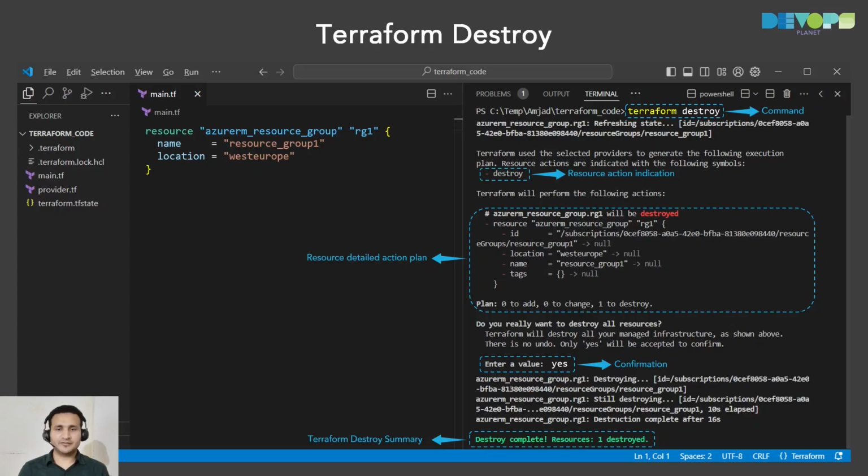So with the help of the Terraform destroy command, we can destroy the resources, but I would recommend using it very carefully, because this command will destroy each and everything. Unless you have a sandbox environment, don't use this command. And whenever you use it, be careful and use the four-eyes principle. Have someone sitting beside you, validating what you're running, and that this command is running on the code you want and not the code you don't want, like running it on the production environment. That should not happen. So it should always be used in a very careful way. Okay, so that's all about the Terraform main commands.